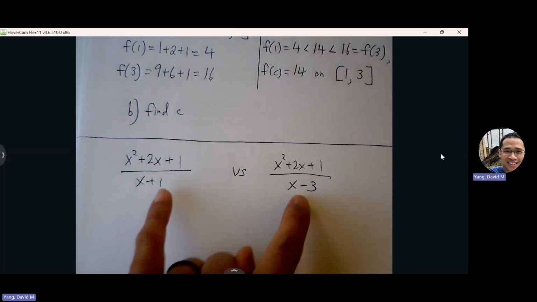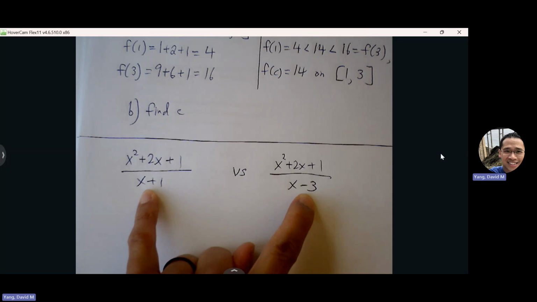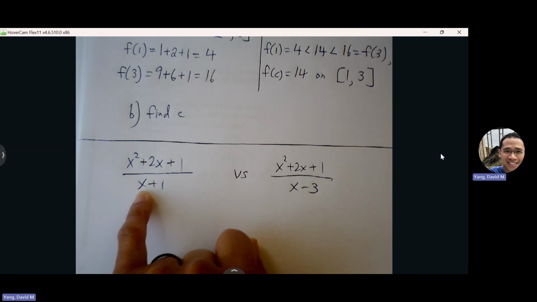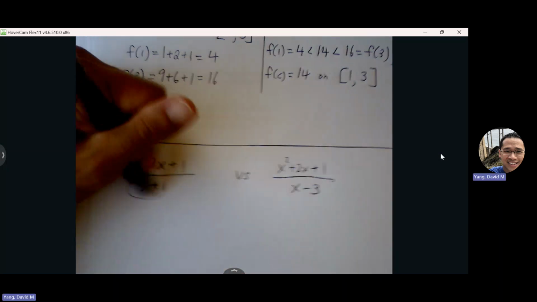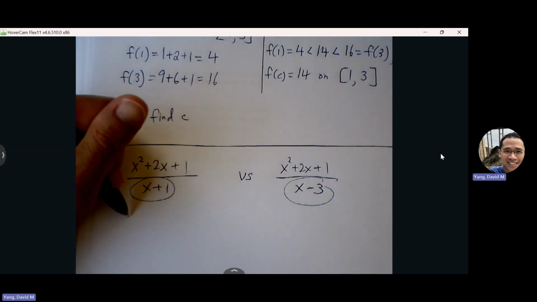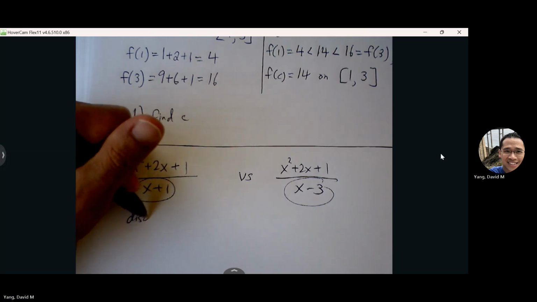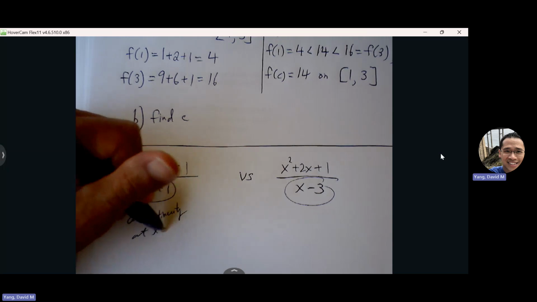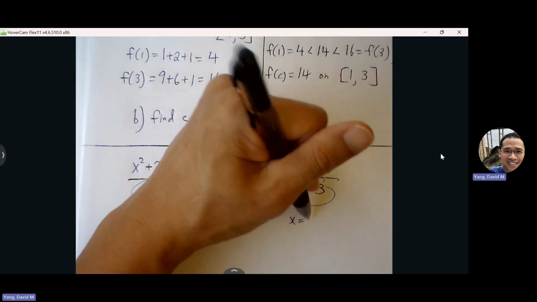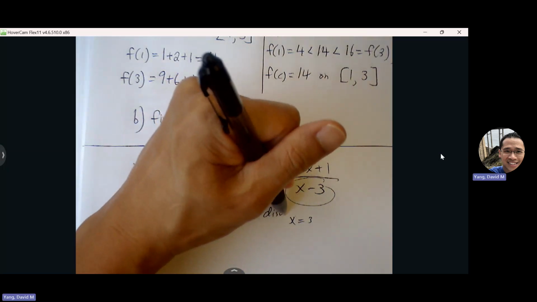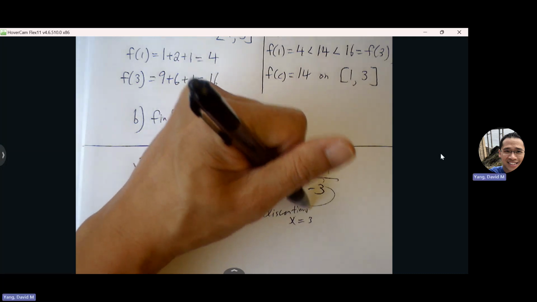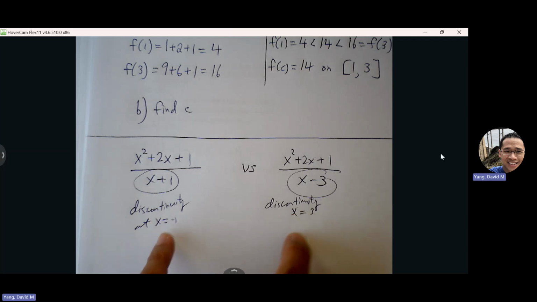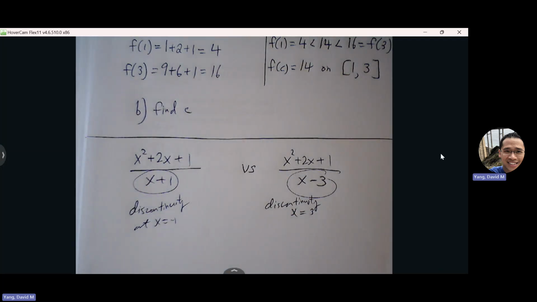It doesn't matter if it's a hole or asymptote. You can just go ahead and find your discontinuity from your denominator. So it doesn't matter that the x squared and x plus 1 can cancel out. We know that these are the same issues here: discontinuity at x equals -1 and discontinuity at x equals 3. You don't have to worry about whether it's a hole or asymptote. You know that's a discontinuity. You can just jump directly to testing it against your interval.